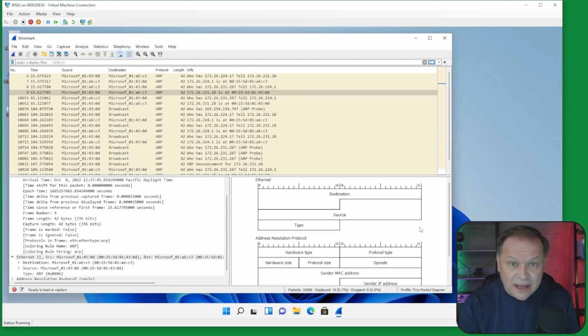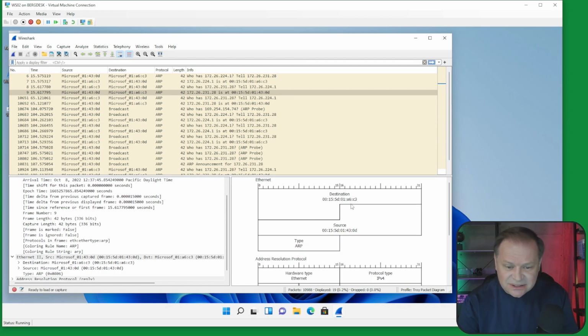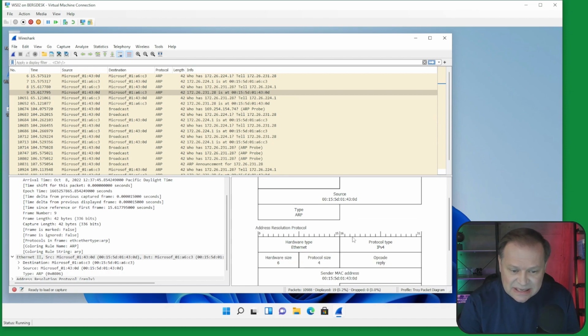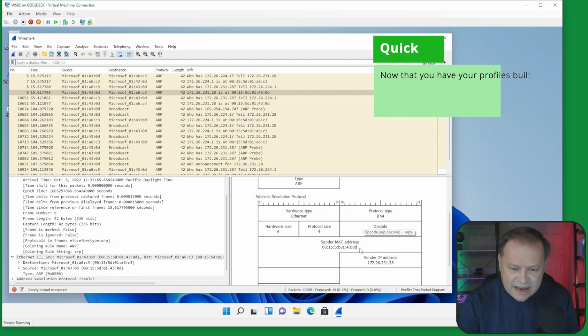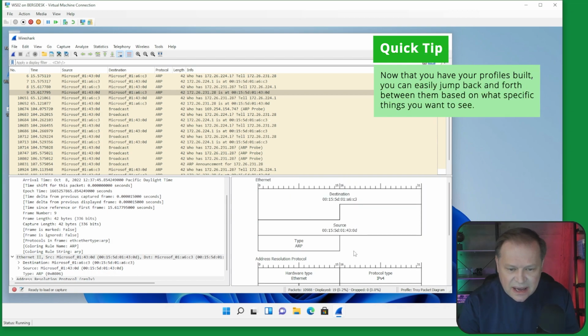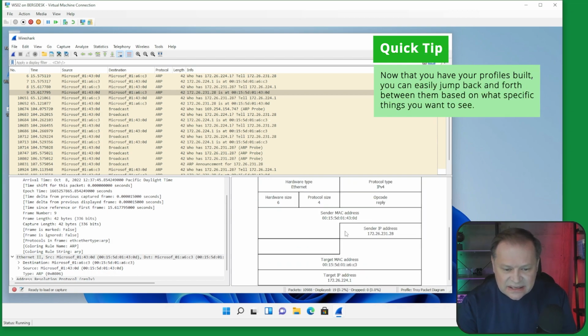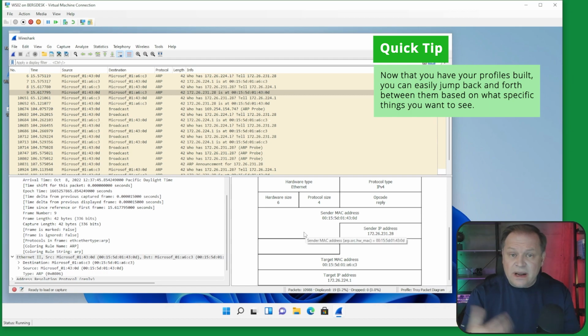Let's go one better and right-click on this third pane and show the field values. Look at this. Now, this is such a great way to display an ARP frame that I can start seeing things like the sender MAC address, the sender IP. I can see the destination MAC and the destination source. I can see the target MAC and the target IP. And when I'm trying to figure out what ARP does, I can actually dig in and see this in a nice, simple way. Now let's use this view to look at a couple other protocols.